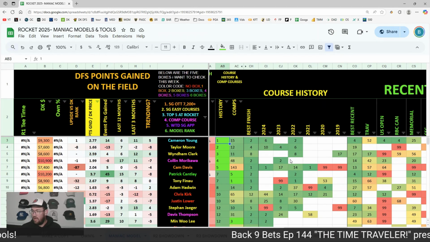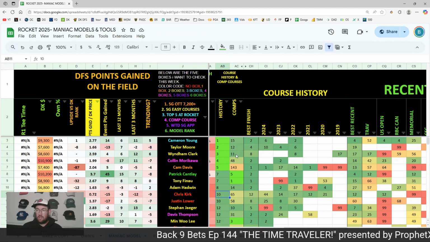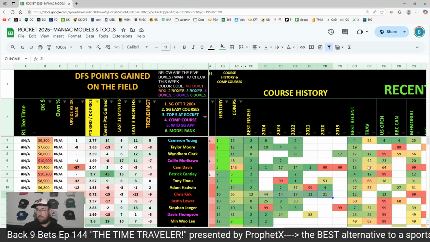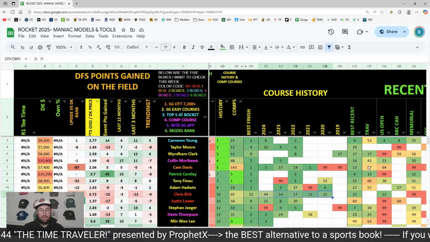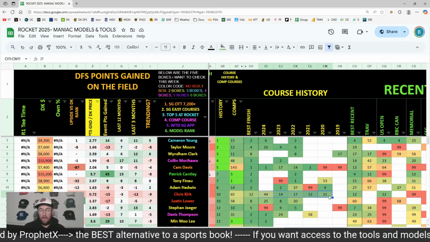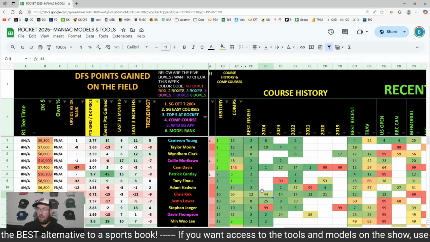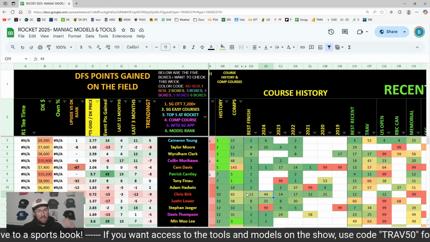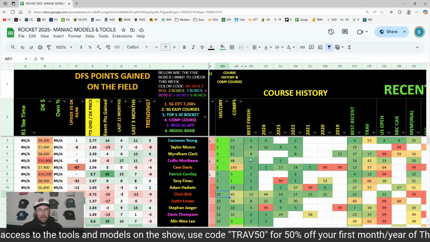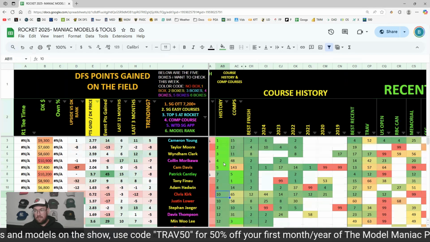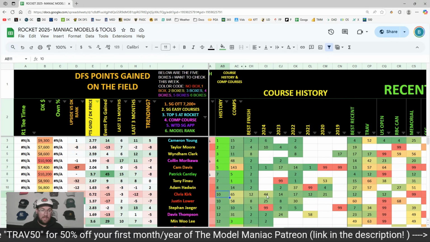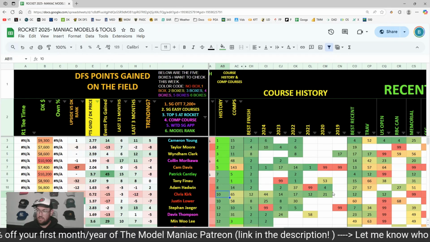Let's try and find a good example here, like this dude. Chris Kirk has the 10th best course history strokes gained, but has not finished inside the top 10 in 5 of his starts. So he's super consistent. We've got 4 top 21s, and a 44th. But just because he's so consistent, constantly making the cuts, he's getting ranked as the 10th best course history guy. If you're looking for safety, then this is the column to look for. But if you're looking for upside, he hasn't finished inside the top 10 at this event ever since 2019.